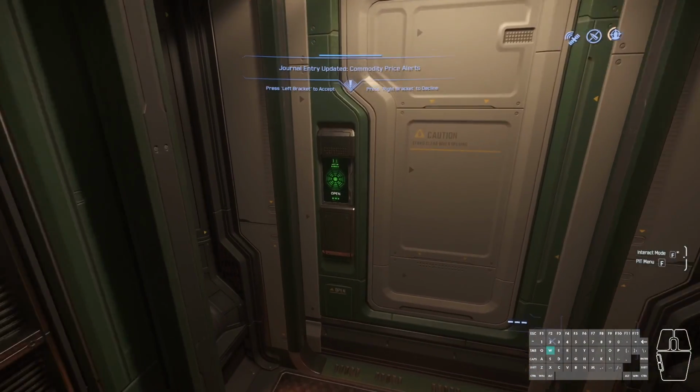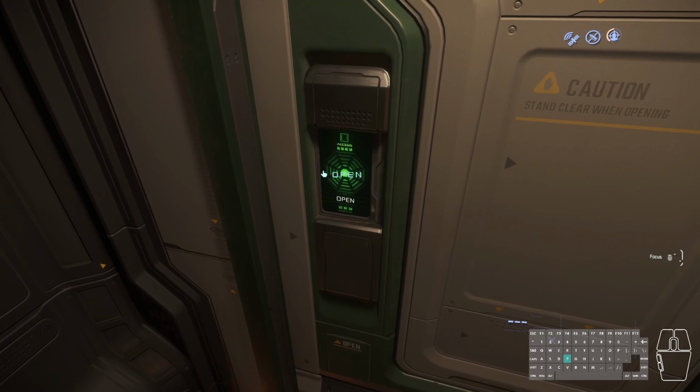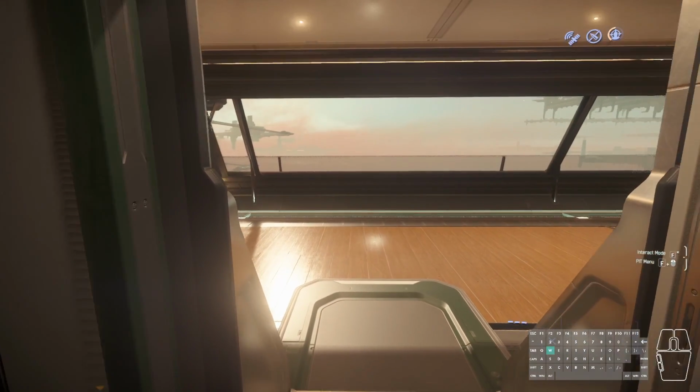To exit the room, walk over to the door where you'll see a small panel. To interact with it, hold F to open interaction mode. From here, you can move the mouse and open the door by left clicking. This is the primary way you interact with the world in Star Citizen, and we'll be using this a lot.